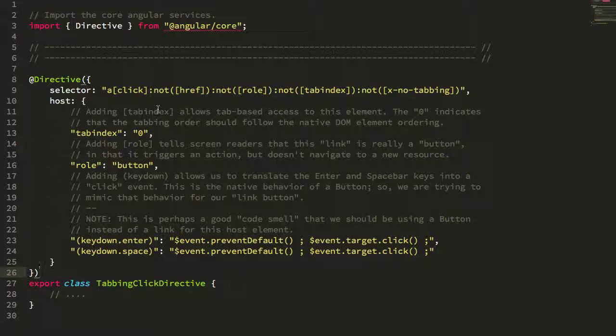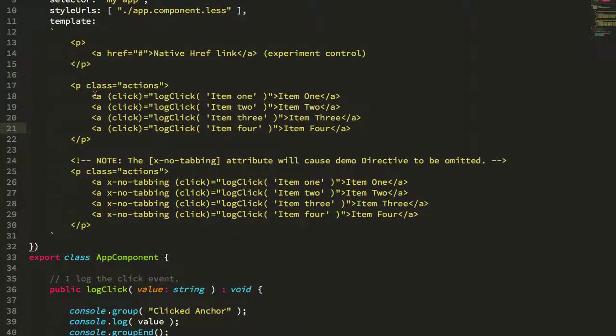And to me, when I see something like this, I'm reminded of just how powerful the concept of directives in Angular are. They're such a core part of the Angular experience that I think it's very easy to not be cognizant of just how much work you can get done with directives. In this case, what we're seeing is that I'm taking an entire Angular application, and seamlessly, without having to change any markup, I'm retrofitting that application with keyboard accessible links. That's kind of mind-blowing if you ask me. To me, directives are what make Angular the leader in the JavaScript framework landscape. I mean, that's just my opinion.